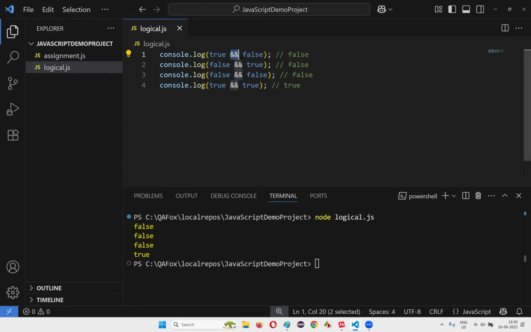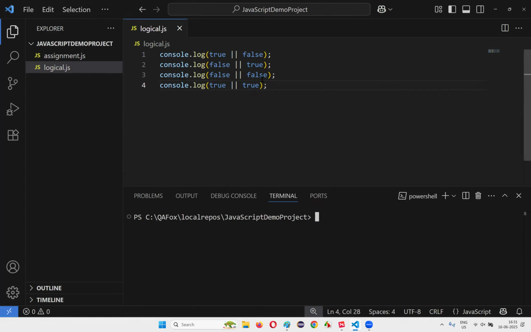Now I'll remove all these results for now. Instead of typing these print statements again and again, I can just modify the code a bit so that I can demonstrate the logical OR operator. I'll remove the logical AND operator from here and in place of that I'll provide the logical OR operator. Logical AND is replaced with logical OR operator. Now let me clear it and see that. So here the logical OR operator is there, guys.